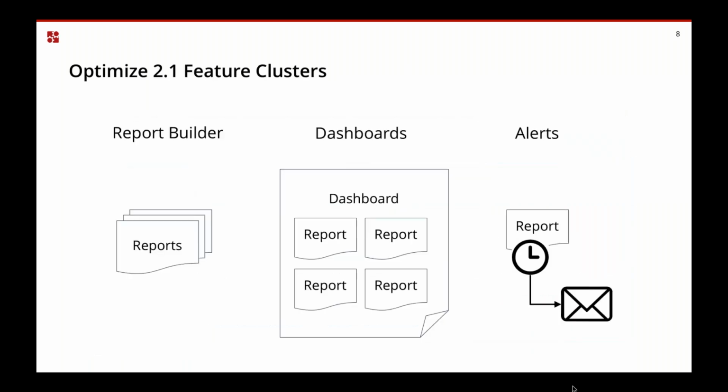So I will continue and directly jump into the different feature clusters that our tool offers. Camunda Optimize is built basically in three different big clusters. The first one is the report builder, which makes it possible for you to create reports based on your process data, obviously data that has been created in the Camunda workflow engine. Then you can store and save these reports and organize them in something that we call dashboards. You can have one or multiple dashboards and obviously also one or multiple reports.